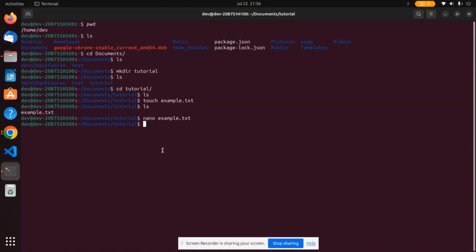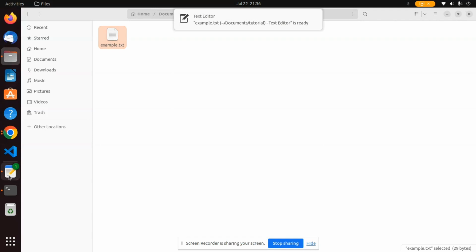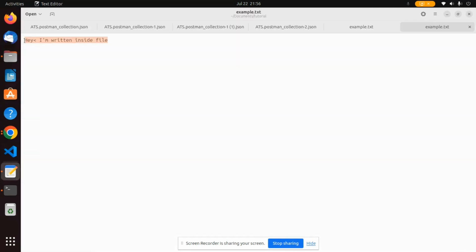Okay, so now I want to check if it was actually written inside the file or not. So we have another command that is used to check the content of the file. We will use this command cat and the file name, that will show us the content that is written inside this file. So here we can see that I wrote this inside this file and now it is here. Now let's check here. Let's open it, and here it is. So we can see it is working as we expected.